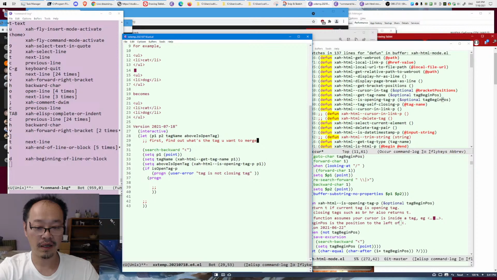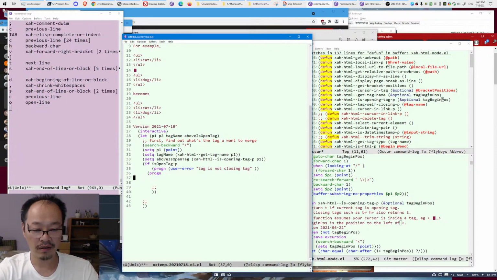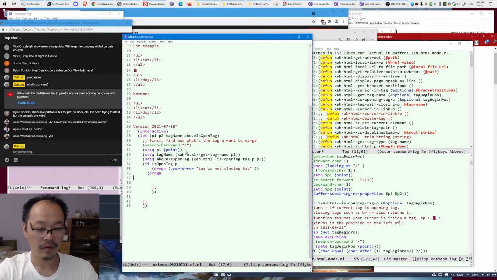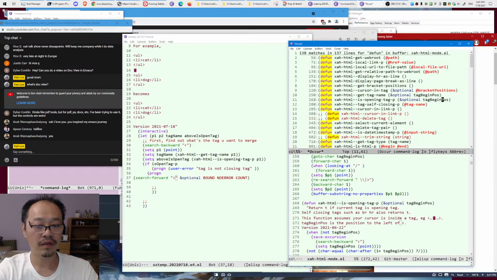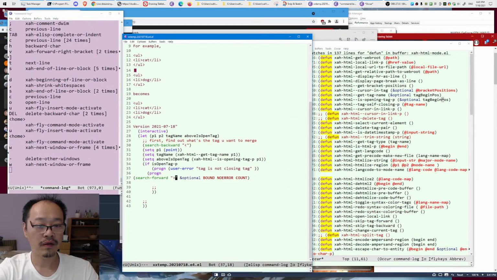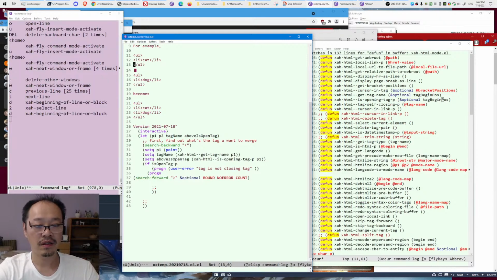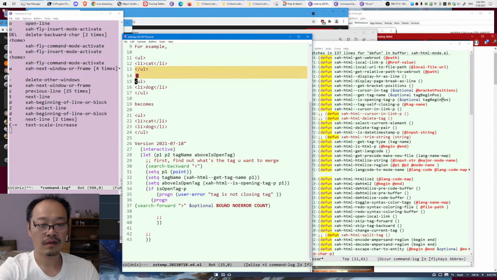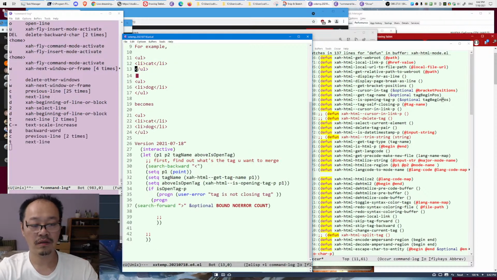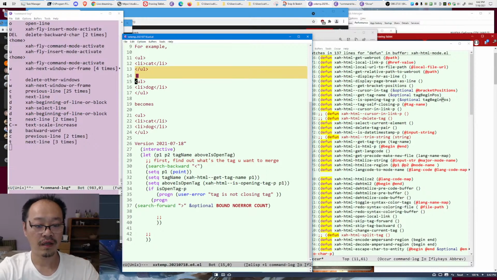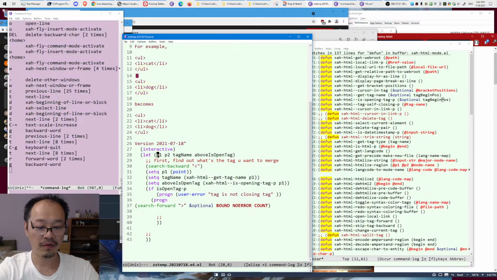I just want to get the prototype going. So search forward. The cursor is currently here, and we want to search forward, so we need another point, P0.